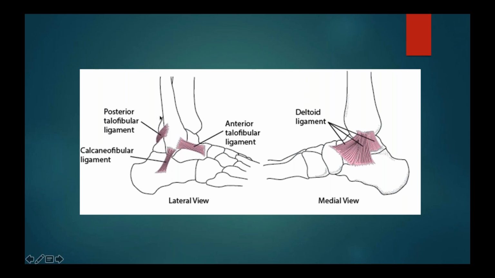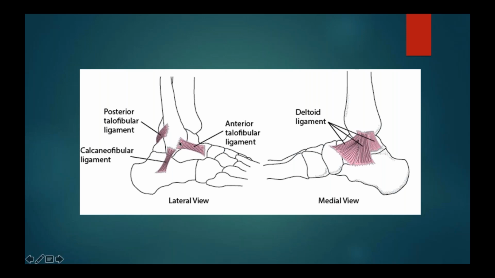And so the ankle joint is the joint between the long bones of the tib-fib and the talus here on the ankle, and the calcaneum as well. So on the lateral view you've got 3 main ligaments: the anterior talofibular ligament, often abbreviated as ATFL. You've got the calcaneofibular ligament, the CFL, and the posterior talofibular, the PTFL. Of these 3 ligaments, as I've mentioned, most ankle injuries are inversion injuries. So the lateral aspect of the ankle is more likely to be injured. Of these 3 ligaments, the weakest one is the ATFL and the strongest one is the PTFL. So this ligament here is the one that's more likely to be stretched or torn. So most sprains, this area. Bless you, whoever that was.